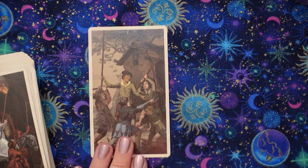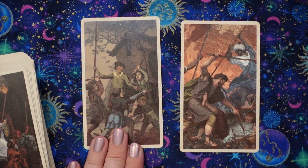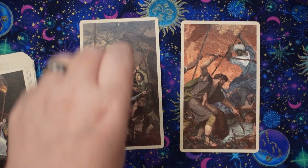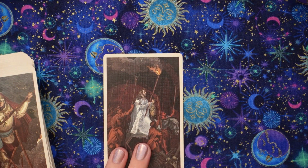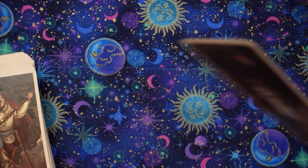For the 5, we have a much broader, more visceral battle here, whereas this is children playing for the most part, and one is trying to kind of rule over the others or organize them, which to me is totally the vibes. Then we have a 6, and yeah, this is the only 6. Yes, this is the only 6, and I like it a lot.